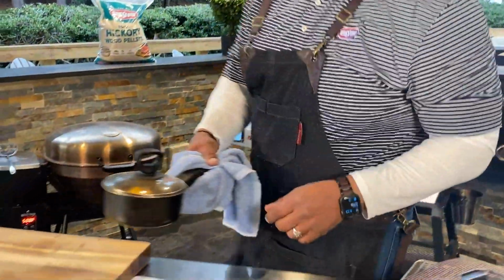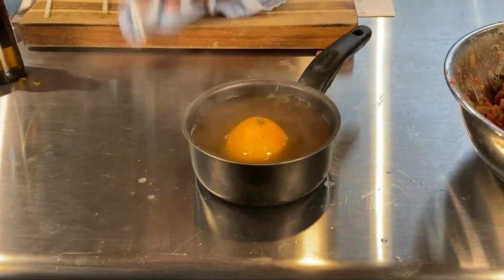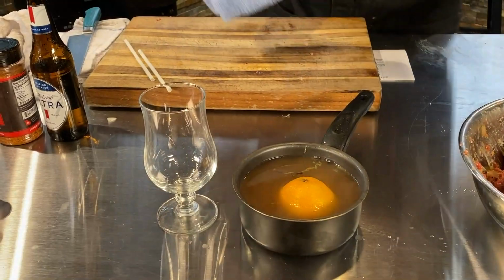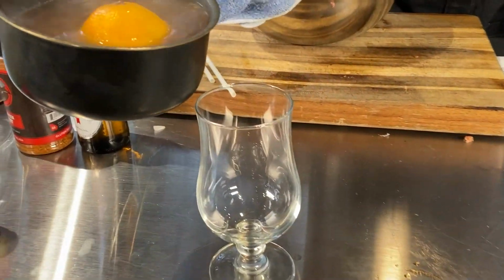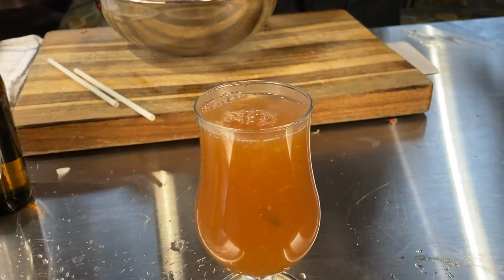Ooh, guys, this smells amazing. So amazing. All right, so what we're going to do is take our glass, and I'm going to try not to spill. We're going to go ahead and fill up our cup. That is a perfect cocktail for a day like today, John. It really is, Jordan. Perfect pour.